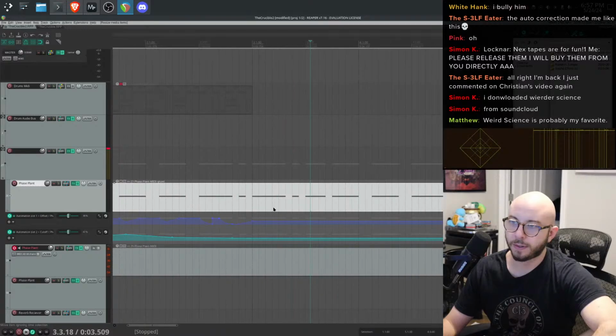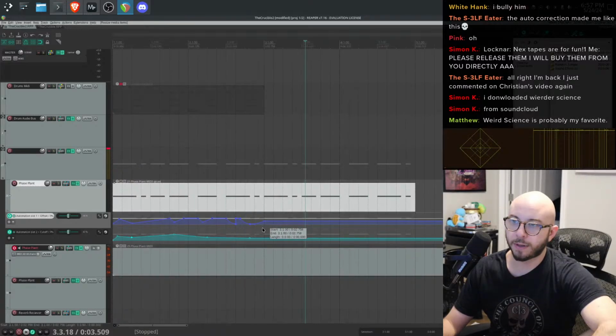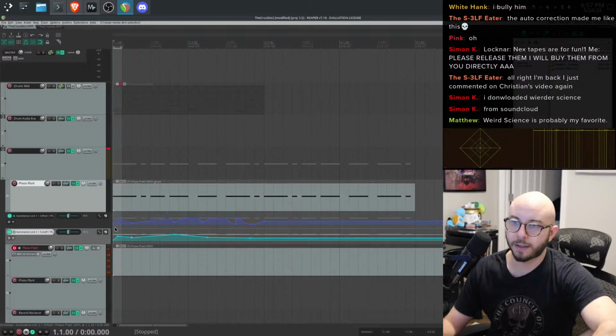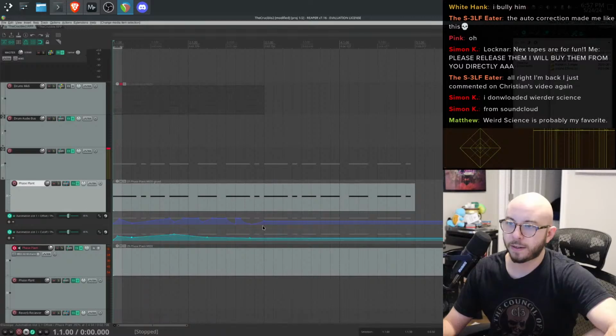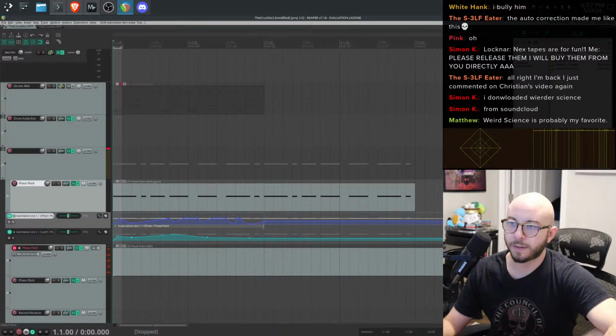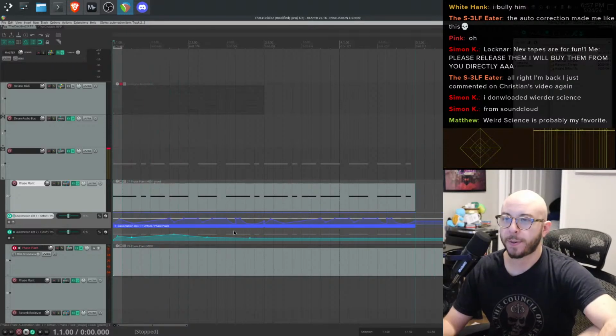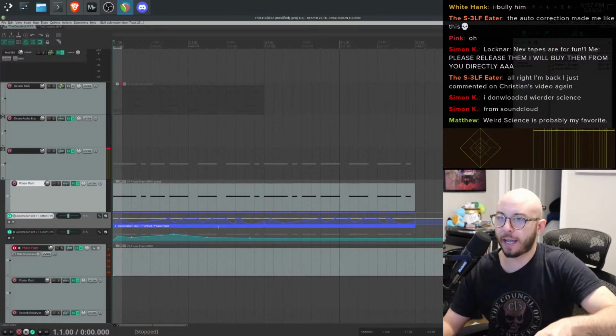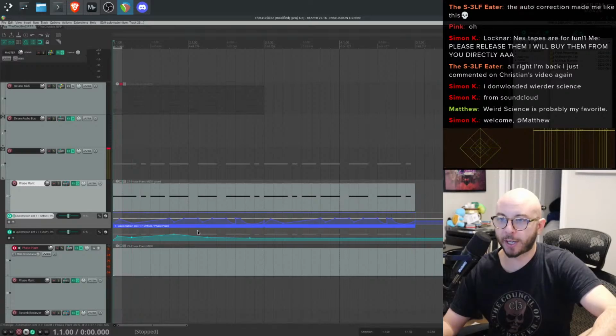Oh, okay. Now we can try. How do I create a... Nope. I can loop that. By the way, this right here, Ableton doesn't have and Bitwig doesn't have. Guys, you need to have this. You need to have a clip selection that you can kind of drag around like this, because that is awesome.